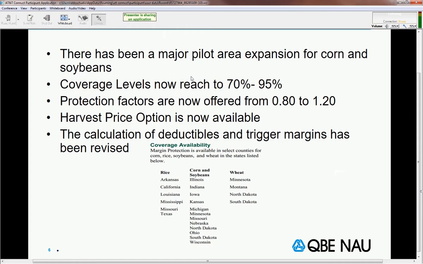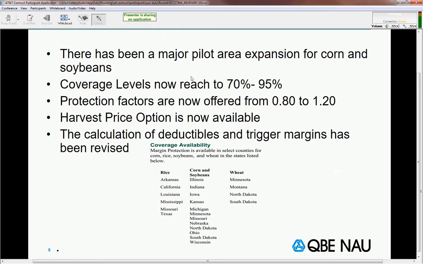For 2018, the RMA and FCIC Board of Directors approved expansion into Illinois, Indiana, Kansas, Michigan, Minnesota, Missouri, Nebraska, North Dakota, Ohio, South Dakota, and Wisconsin. The rice states, Arkansas, California, Louisiana, Mississippi, Missouri, and Texas, remain the same. And the Northern Plains wheat area for spring wheat remains the same as in 2017.